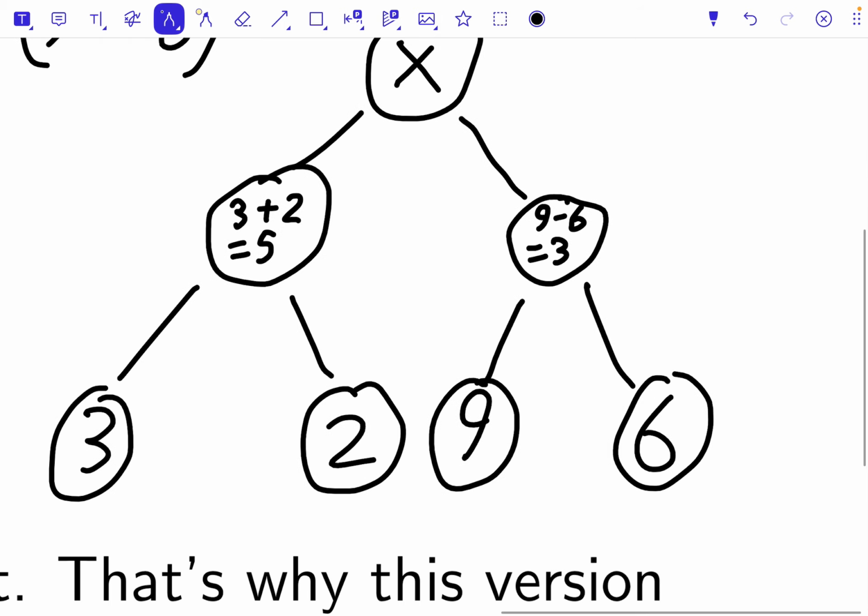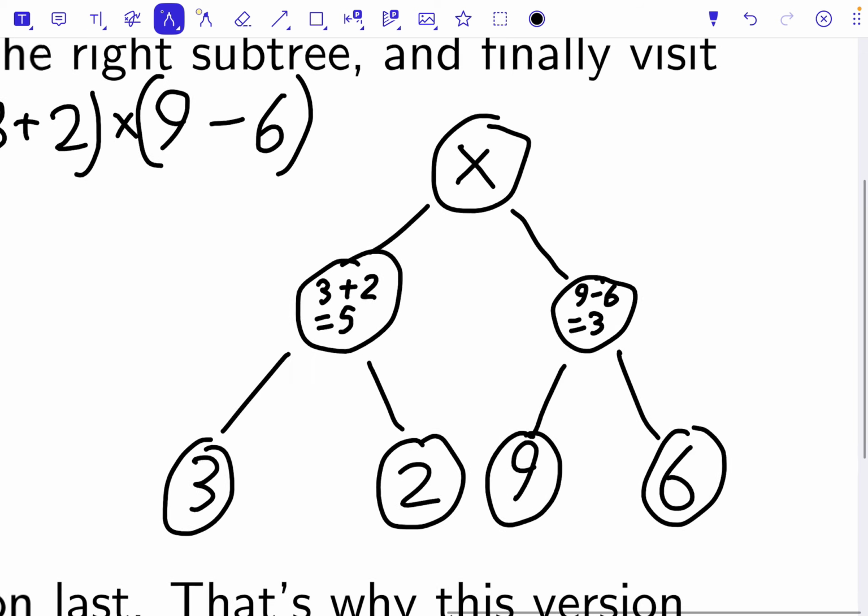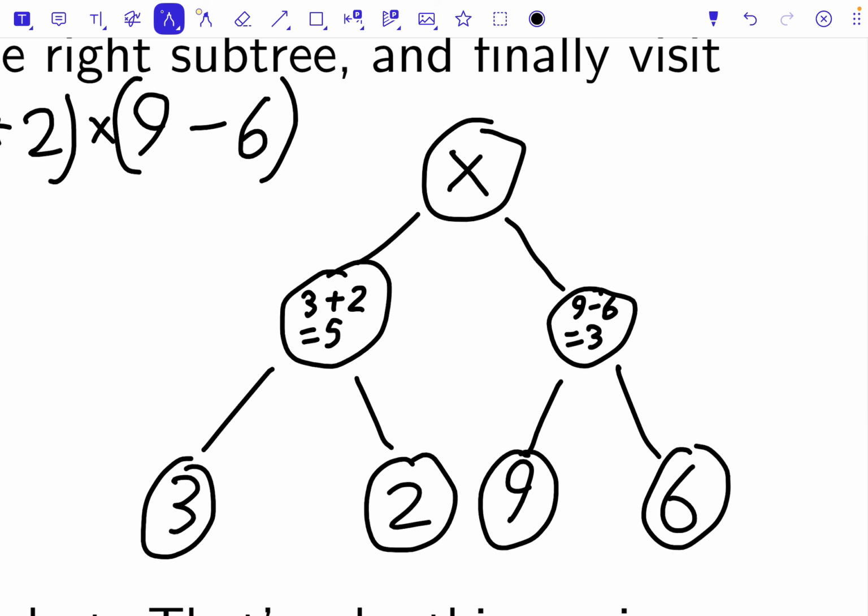So this subtraction node would use its children's values to do the operation that is contained in it and take on the value that is the result. And then at the multiplication node, we finally reach that after traversing both the left and right subtrees.